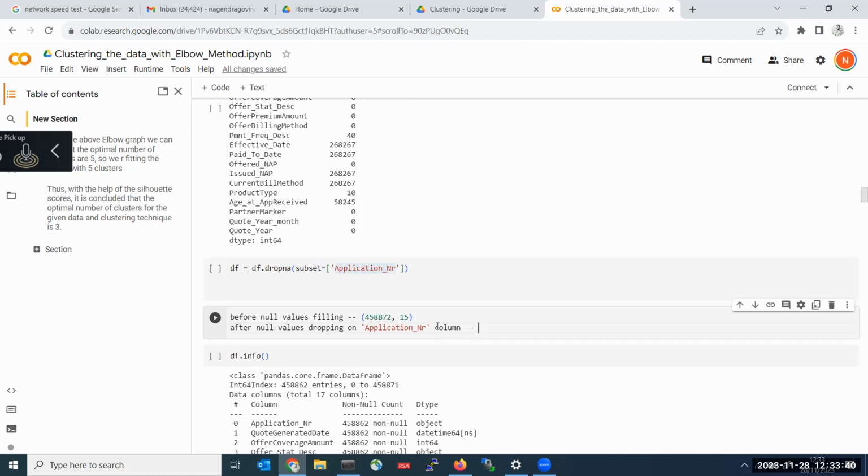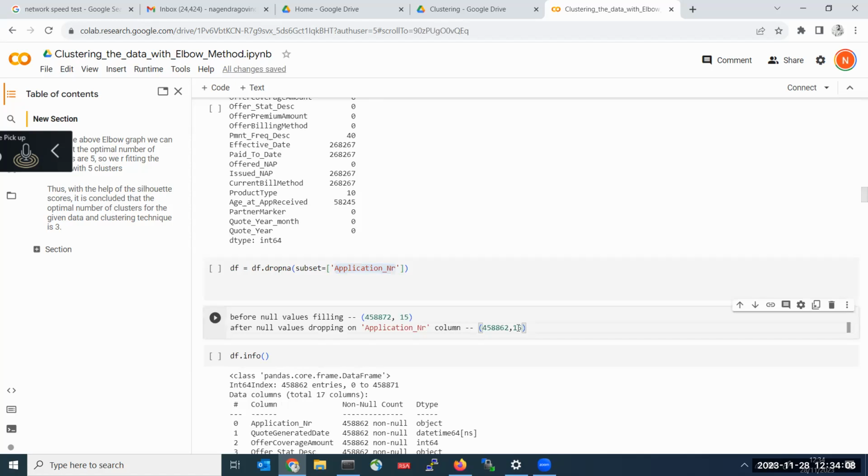Around 862 we will get, you guys should check it. 4,58,862, and columns 15. Not 15 columns, I think you will get 2 more columns extra. Why? Because I created 2 columns, right? So that will come here. You need to check it.